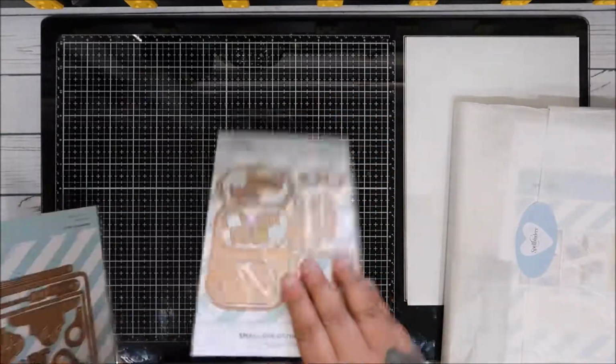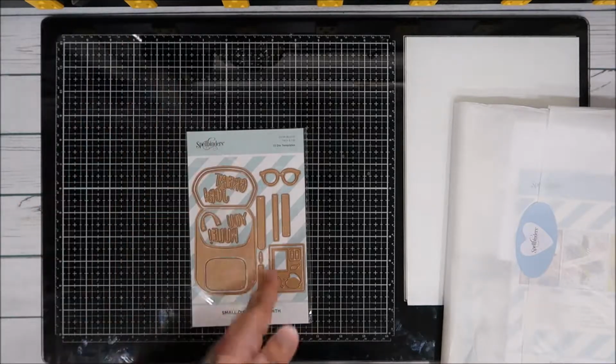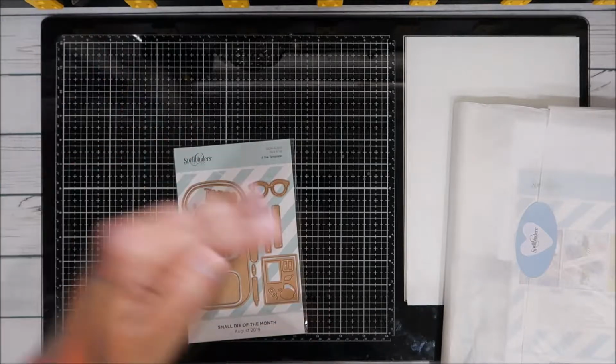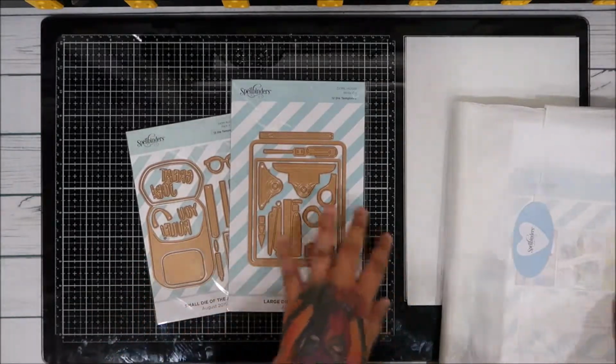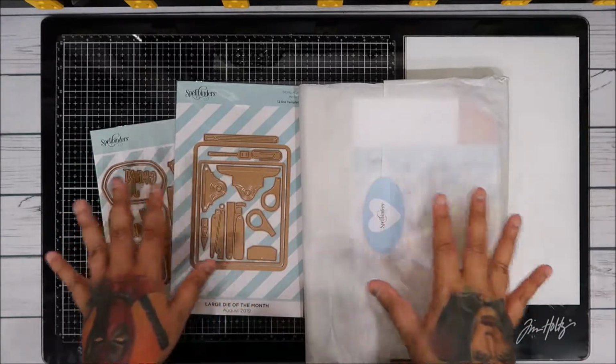So I get the small die. Remember to look at the packages, the different options they give you. So you look at the whole subscription box. This is the small die of the month. This is the large die of the month. And this is the card kit. And I get all of it, shipping included, for $55.